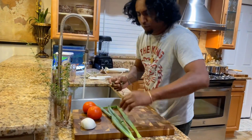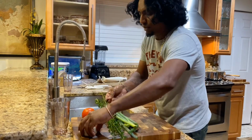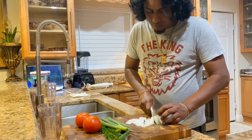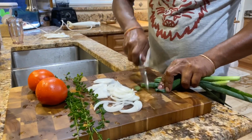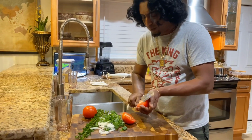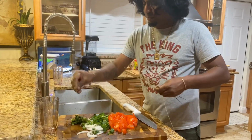Halfway, you just wash some tomatoes, wash the shallot, thyme, fine thyme, and we got some onions. So what we're gonna do is cut it up. Have to be pretty small. Everything is gonna cook in the pot. So cut up about a tomato or two, and normally I just take the middle out.